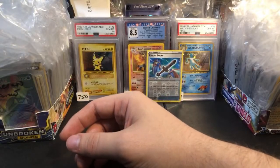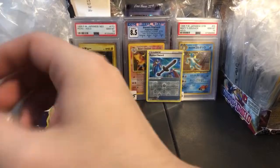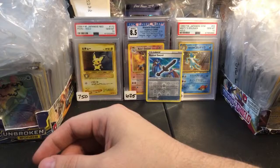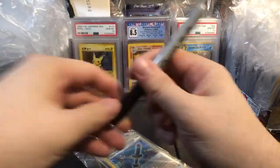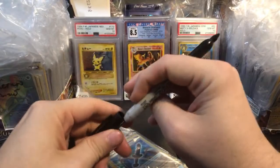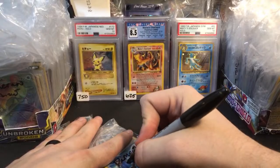Pretty sure I have a bag, says Damon Sims, but I'm not seeing the bag. You got the demo early. Shut up. What are you talking about, fan? Fan, you're going to get me in trouble. All right, what do we got here? What demo? I don't even know what you're talking about, man. You must be talking about the Pokemon card demo. Mr. Plan of the Pokemon Heist. What are you talking about, Pokemon Heist? Damon Sims.